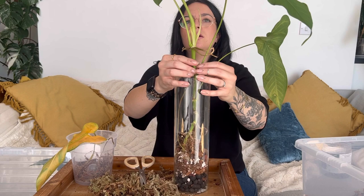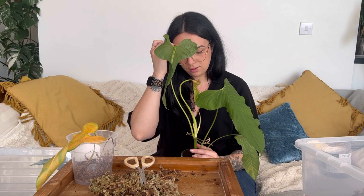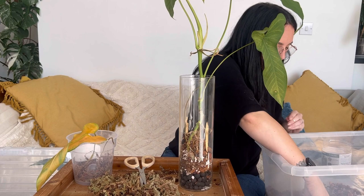It's really annoying. Can you even see? I really wish this leaf faced this way, because these two face this way. I'm going to put these into the cabinet, and I might just conveniently put this up against the back wall and force this leaf to go this way round. Sorry. Okay, and I'm just going to fill up around.